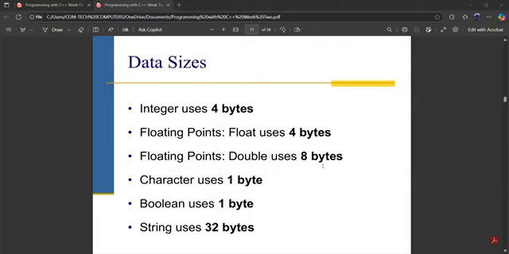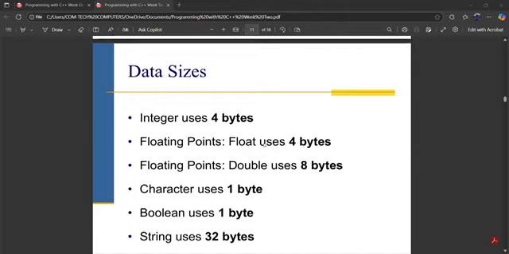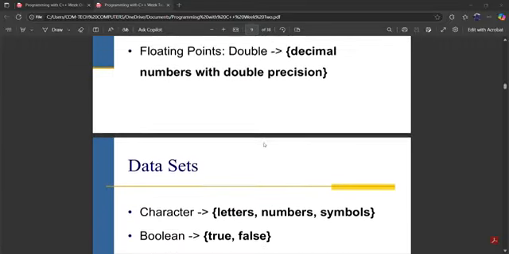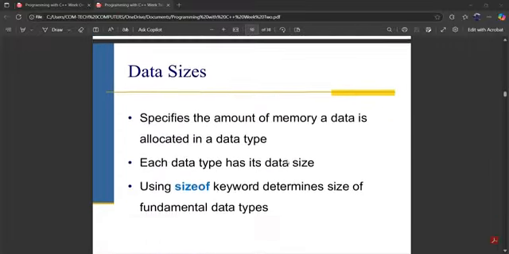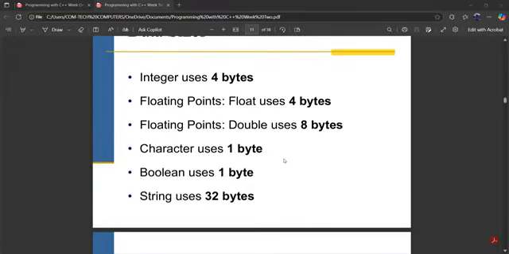It's a float data type with double precision. Whatever the float is, the double is double of the float. Floats are decimal numbers with single precision, double are decimal numbers with double precision. So mathematically the data size of double will be double that of float.